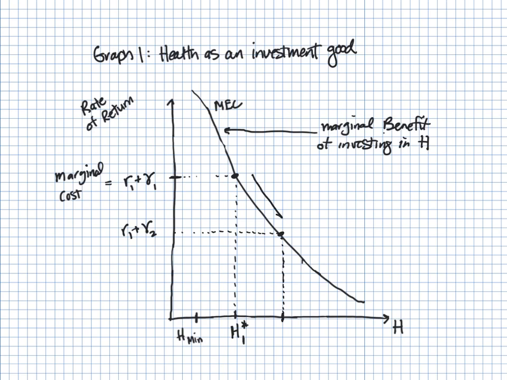So we're moving down to the right along this curve, and we can see that the optimal amount of health capital is now higher since our cost is lower. So we can call this marginal cost 1. We can call this MC, short for marginal cost, MC2 is equal to R1 plus gamma 2. Okay, so we could interpret this as showing that when we're younger, with the lower depreciation gamma 2, we are going to choose a higher level of H star, right? We're going to choose a higher level of health capital. We're going to be healthier when we're younger and not quite as healthy when we are older.